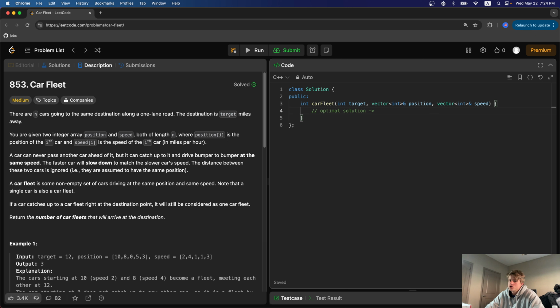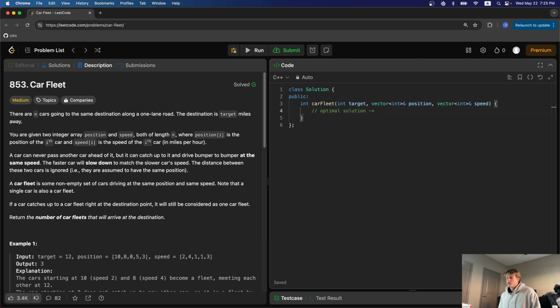The optimal solution is that we're going to want to combine the position and speed. We'll put each car into a vector of pairs, where the first element is the position, and we use the speed, the position, and the target for each car to calculate their arrival times, because that's actually what's most important.